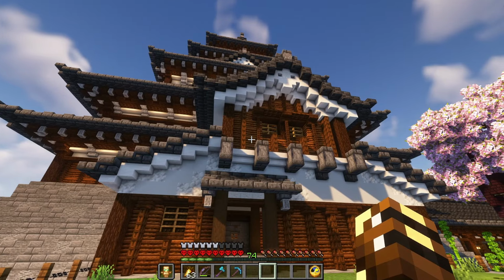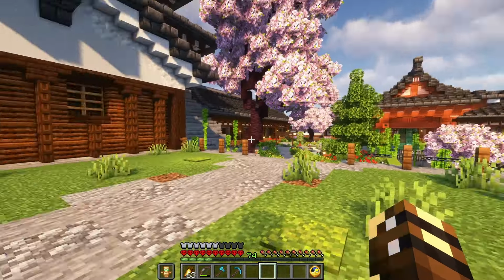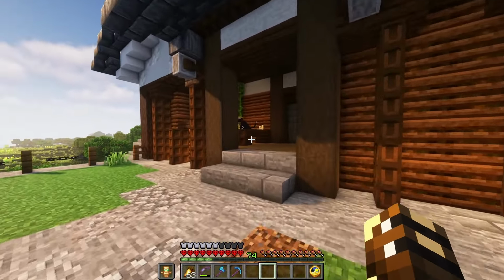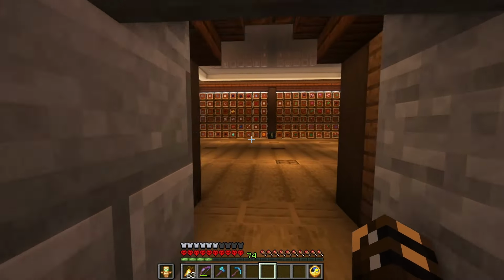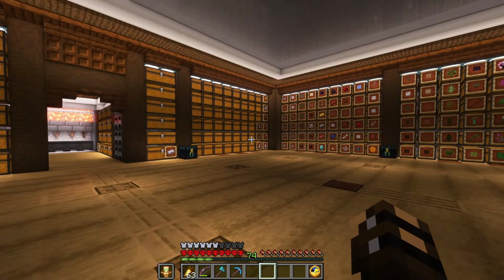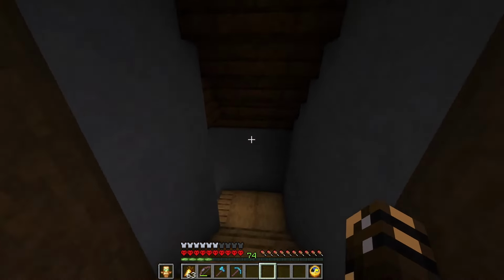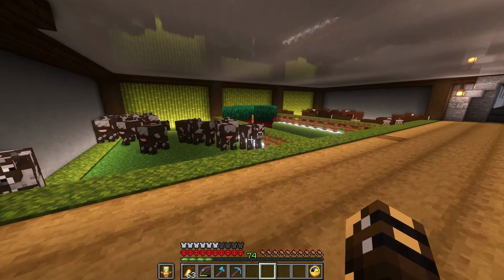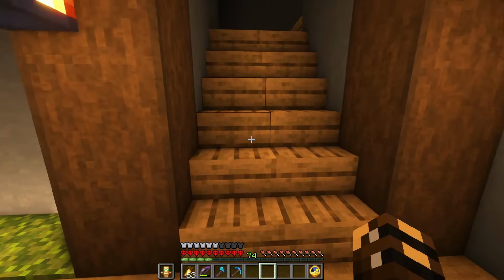So I actually built this castle as part of my base in my hardcore world, and this is how I set it up. I set it up with a little kitty at the front so the creepers couldn't get in, but I've got my main storage room in here. And if we go downstairs, I didn't utilize all the area down below, but I did put in some farms here and my nether portal through that door.